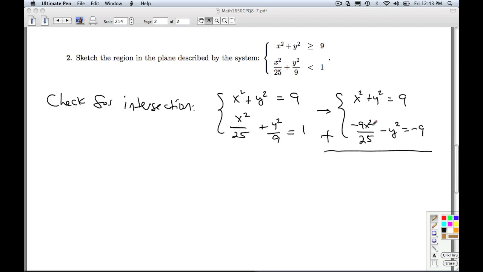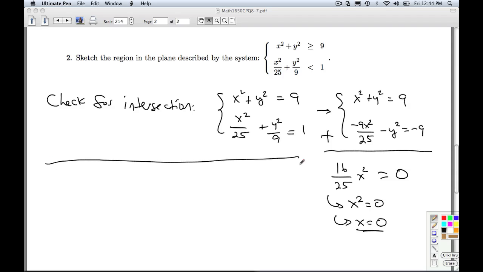Add them up. So I get x squared minus 9x squared over 25. Well, 1 minus 9 25ths is 25 25ths minus 9 25ths. And 25 minus 9 is 16. So I get 16 25ths x squared. This looks like this is going to be horrible, but just watch what happens. The y's cancel out. Everything's equal to 0. So we get x squared is 0, which means x is 0. So if I plug x equals 0 into either of these two equations, I should be able to determine what the y is that goes with it. So we'll just choose the first one.